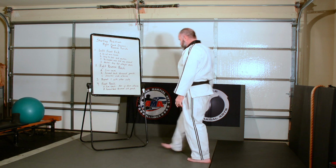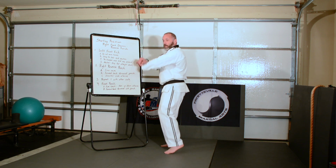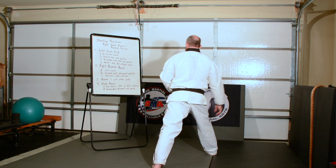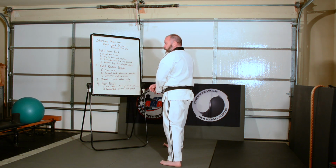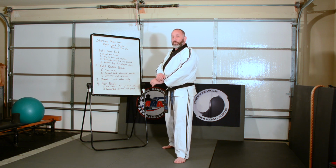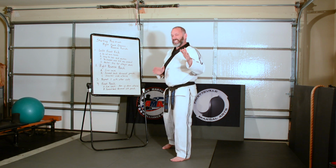All right, so the 2-station turn with the right front stance, we'll step over and chamber. And then as I gather, I come up, and then as I block, I drop back down again. So you see that down, up, down motion going, which we call sine wave, right? All right, so I'm going to go down, up, down. Good. Now, notice that as I go down, my hands are going to come up and then make the block. So we don't want to get this 1-2 motion. We want to get a little bit more of, remember, pull it back and forward. One motion here versus 2 motions. That stop in there, right?